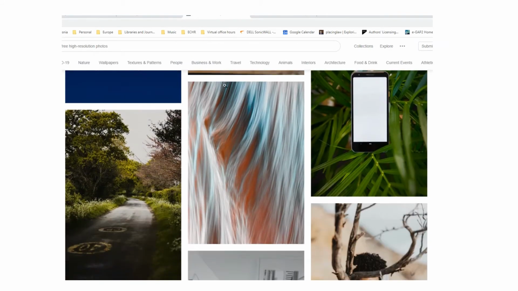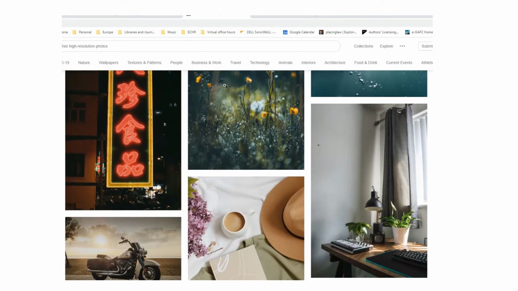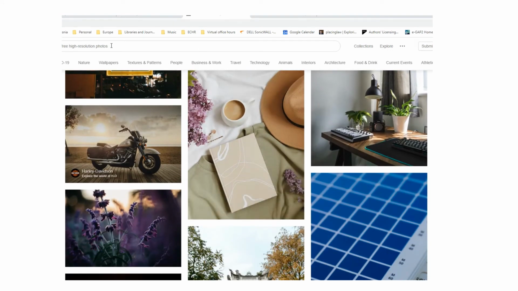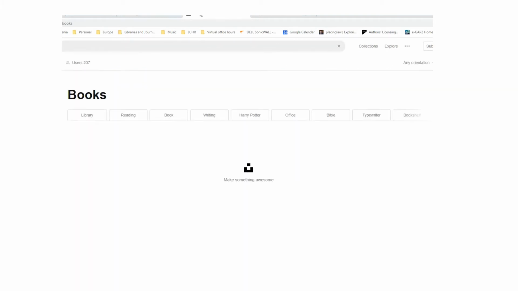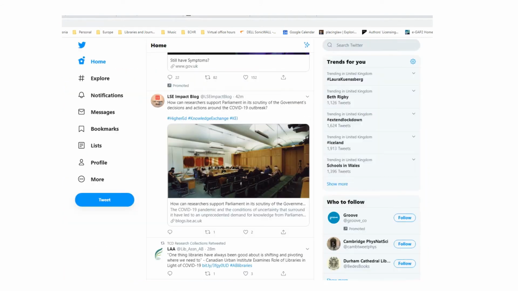It's really good to include some high quality images, and much more eye-catching, and tweets with images get much greater response. So something like Unsplash is a really good resource to use. You can search for an image related to what you're talking about, and these are all copyright free. You can credit them, but you're not required to.